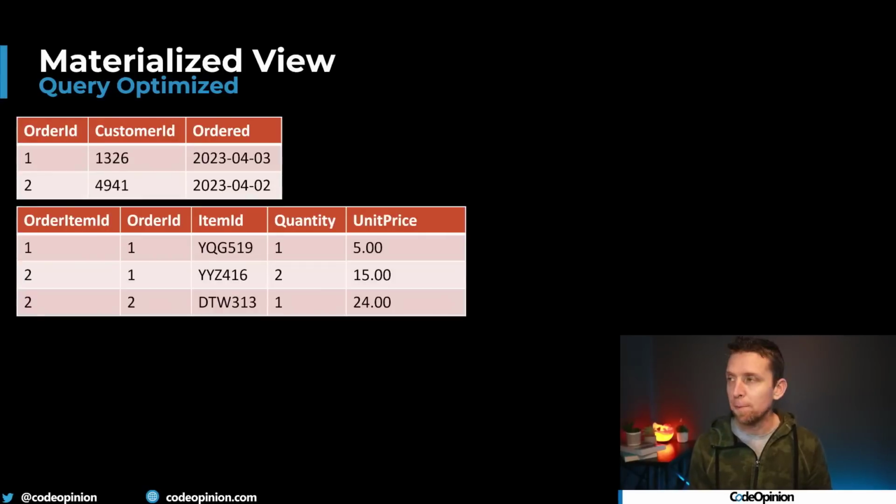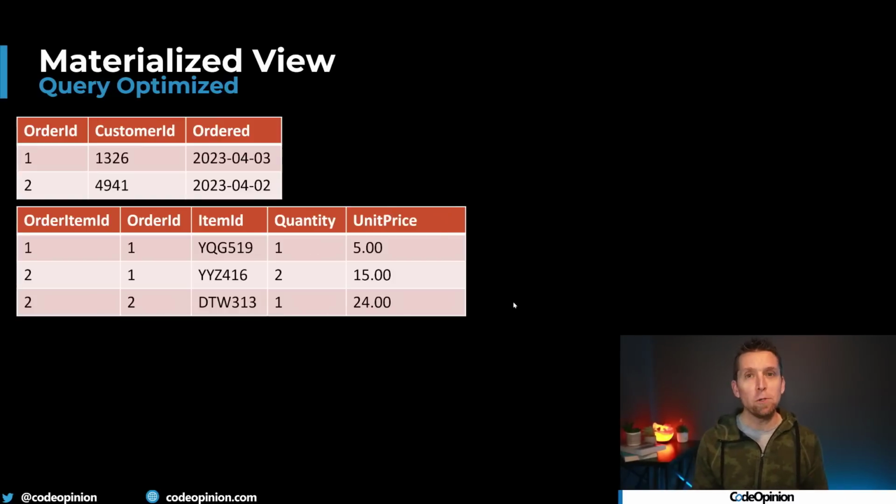So as an example, let's say we have a relational database, a prototypical one here of an order and order line items. So we have two orders, and our table below that is for tracking the items that belong to an order. So for order ID 1, we have two items here, and our total price of our order would be 35. Our second order, the total price would be 24. Now, if we had some type of query, some type of UI that needed to list out all the orders and the total price, what we would do is likely select and join and sum the total together.